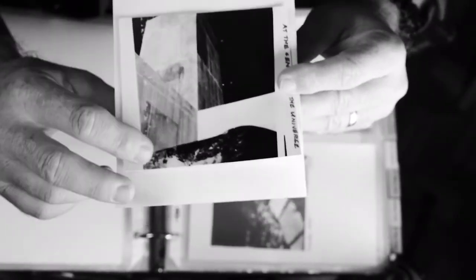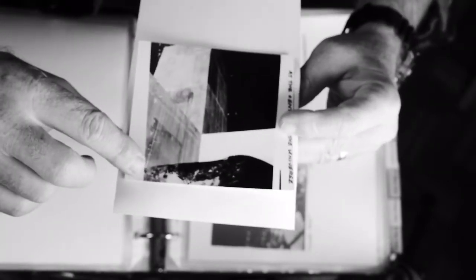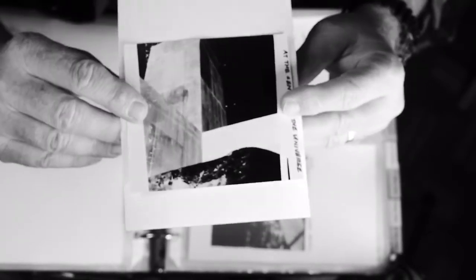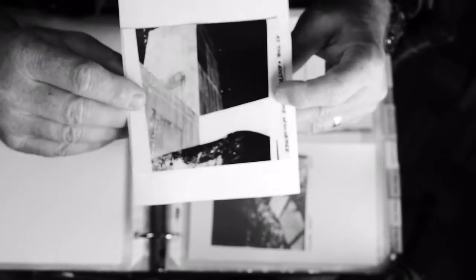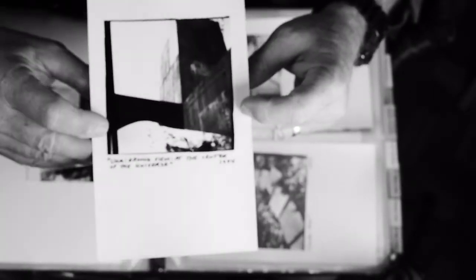This is a paper negative. It looks like there's some scratches on it. I don't know if that occurs in the camera when it rolls around, but it says At the Center of the Universe. So apparently Agent 51 has been at the center of the universe. I'm not really sure what that is, but when you look at the contact print, it's some kind of a sculpture, like a concrete thing. Very interesting. So he has this way of contact printing these paper negatives.